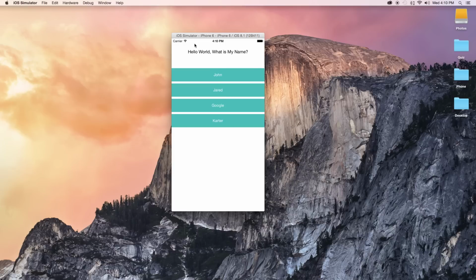All right, guys, that's how you make a quiz game in Xcode with Swift. So this is just a very simple and easy version of doing it. And if you guys want more tutorials on how to do certain things, just leave that down in the comment section down below. If you want to know how to do scoring and other stuff like that, there will be a tutorial coming if you want that.